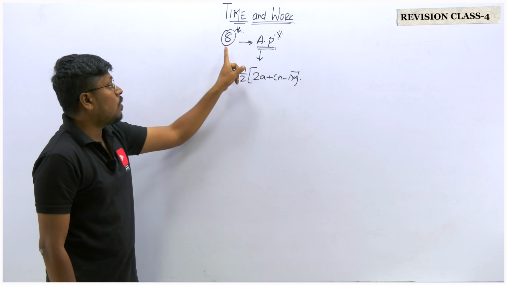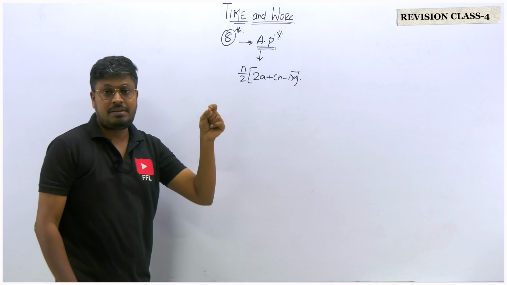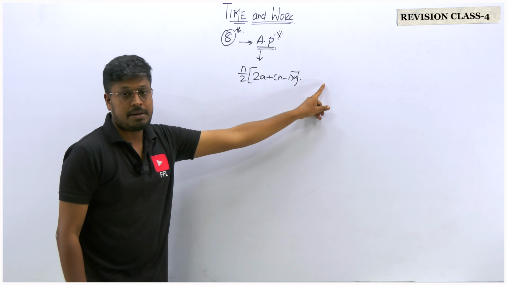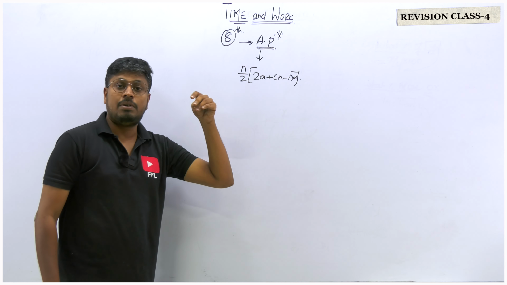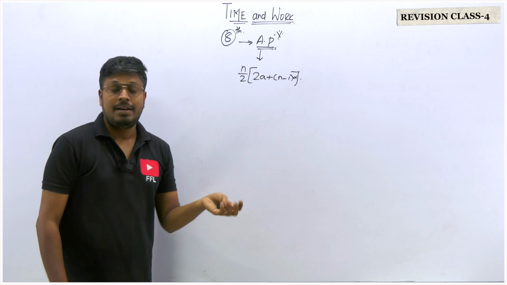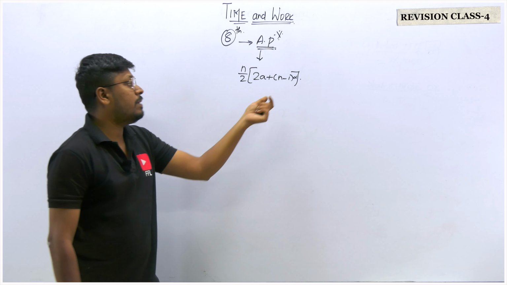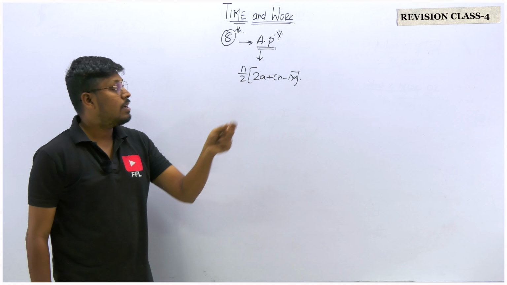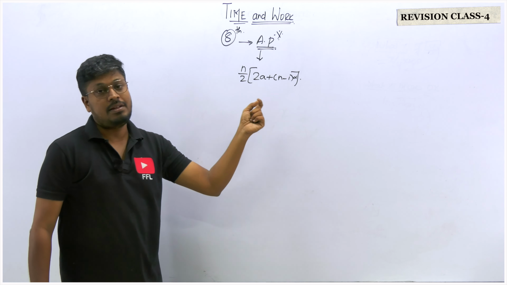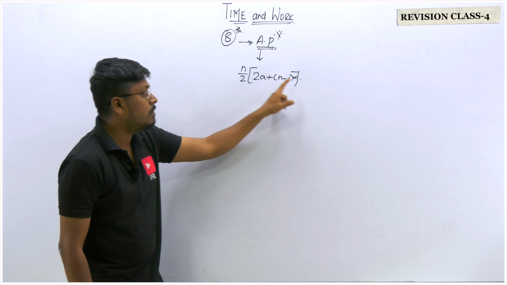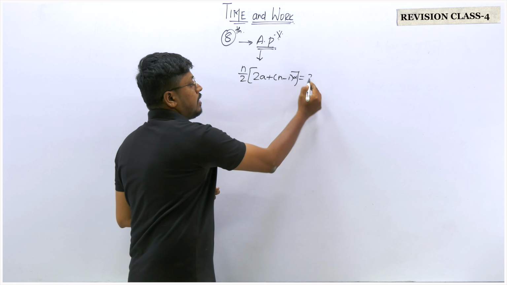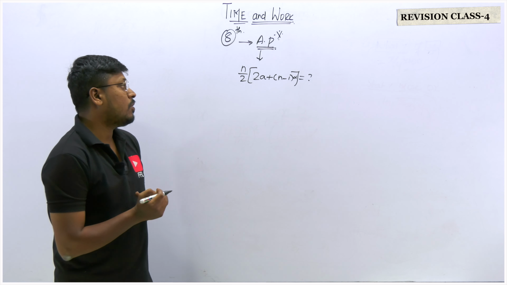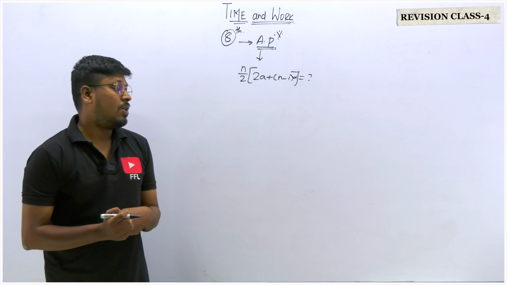If you have already watched my 8th video, you know I have told you what is a and what is n, and what the equal-to value is where we put some numbers. In some questions they will give you how many days the work has been completed, so we put n equal to that number. In case that value is not given, we have to find it, but the remaining values will be directly given in the question. So we apply all the values in the formula in order to find the unknown value. There are 2 sorts of questions you can see in the concept called arithmetic progression. Not much concept.